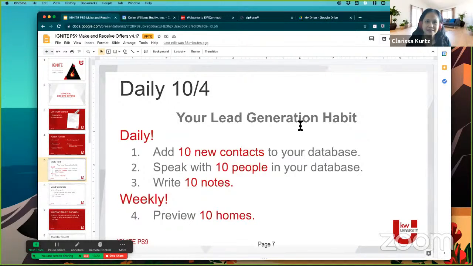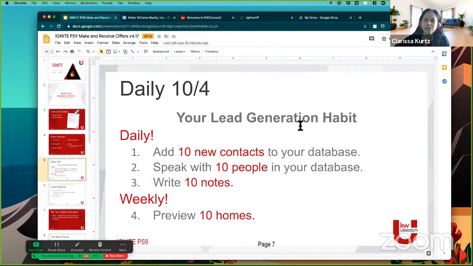I want you to write that down. It's not their job to remember that you're in real estate. It's actually your responsibility to remind them that you are. And especially with your friends and family, it's going to take about 7 to 12 impressions of associating real estate with you, because before real estate, they probably knew you as a different role or something else. So it really is you reaching out, reminding them, or them receiving some sort of touch from you, reminding them that you are in real estate.